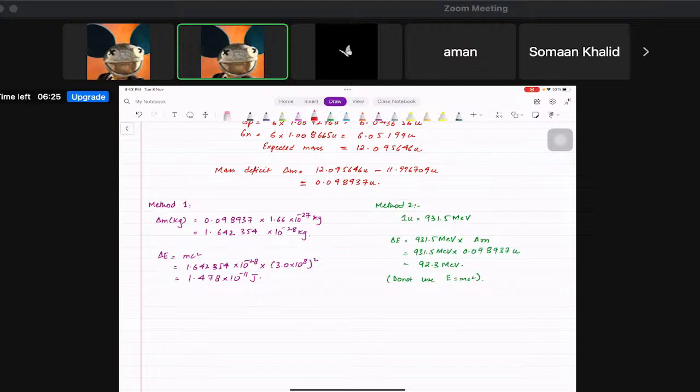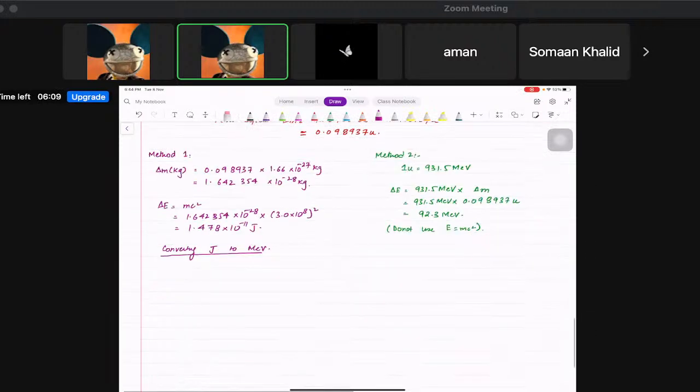Even if you want to convert this value to MeV, so converting joules to MeV, how do we do that? Pretty simple actually. Whatever it is in joules, you just divide it by the value of the electron volt, and this will give you 9.226 something like that times 10 raised to 7 eV, and then you can convert to mega. So then it will be exactly the same, because 92.3 times 10 raised to power 6 eV, and then you can just replace 10 raised to power 6 with mega. That's how we can do it.